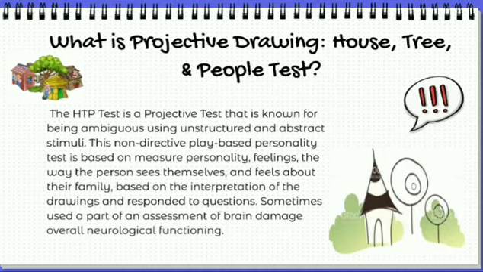Behind the psychological personality test of the house tree person test is reading our minds and what we have scribbled and sketched on a sheet of paper. This is an example. You see the tree, the person, the house, and how the child expressed each object in their own way.